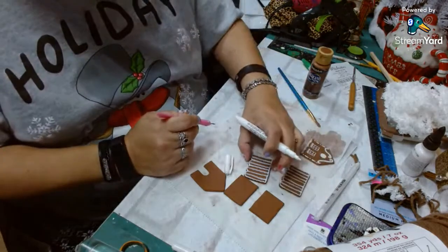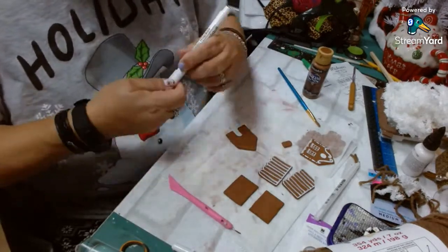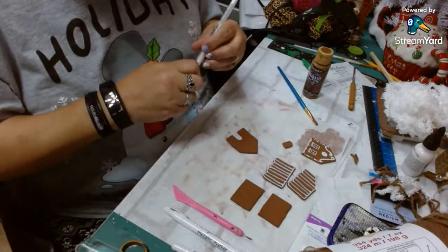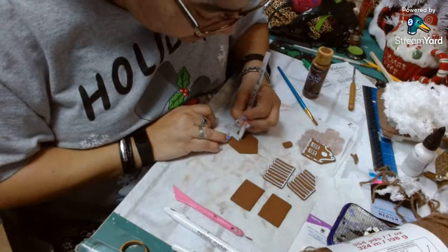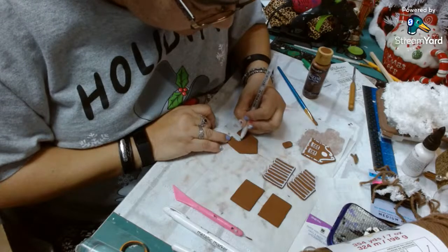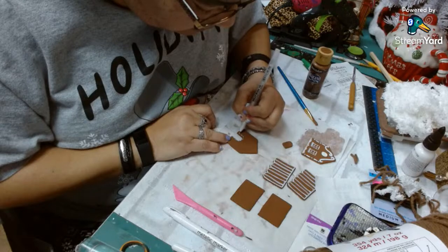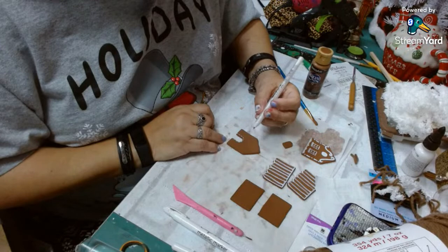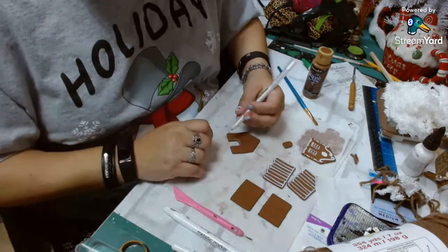Okay, we're gonna put that to the side, let it dry. Now we're going to use the jelly roll for the front because I want a little bit more detail in the front. Let's clean this up a little bit. Like around the door, I want to just put some stitching. And this pen is much better at that because it's soft. It doesn't say the size. It says Sakura, 10 Sakura. So I don't know if that makes any difference.